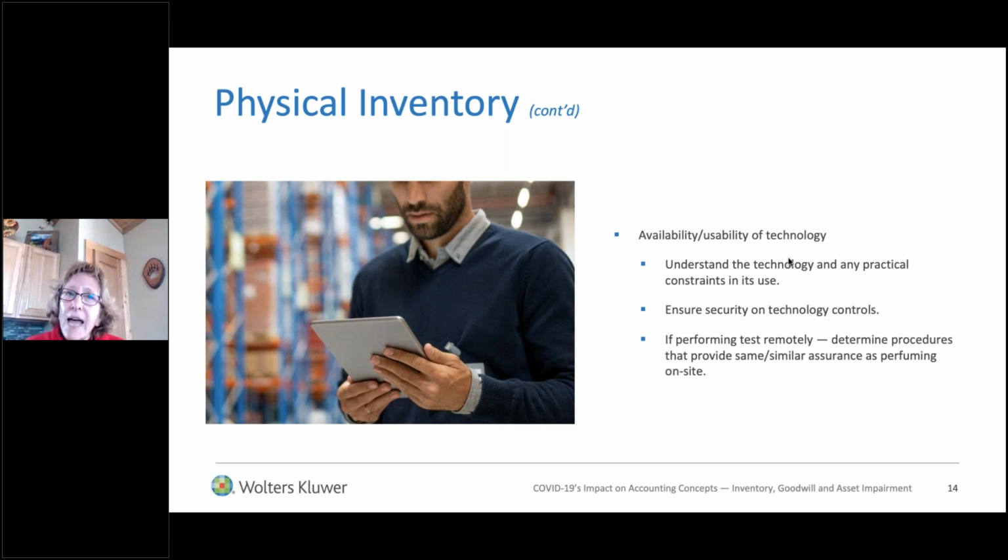And last year, about mid-year, when we were really in the lockdowns, the AICPA put a white paper out about conducting remote physical inventories. And they were trying to address the topic from the external auditors' concerns. And one of the things they were saying was, well, technology has helped us through a lot of the pandemic, and it can help us. And it may be a way that you can execute your physical inventory. But you're going to have to understand the technology that's being used and any practical constraints.